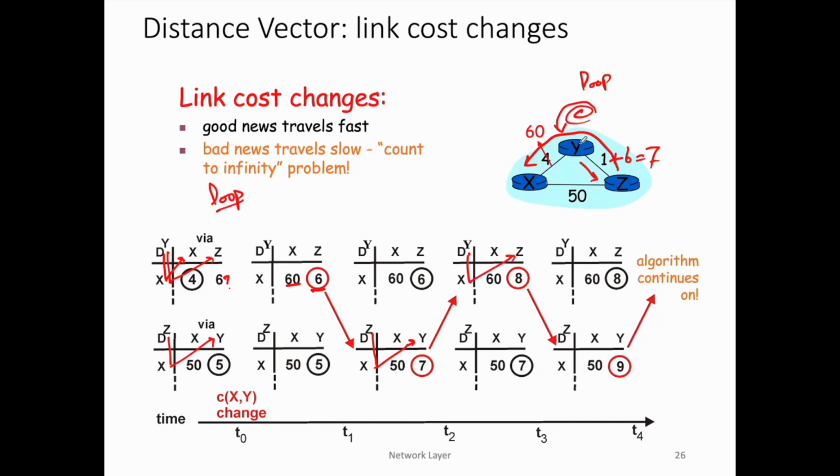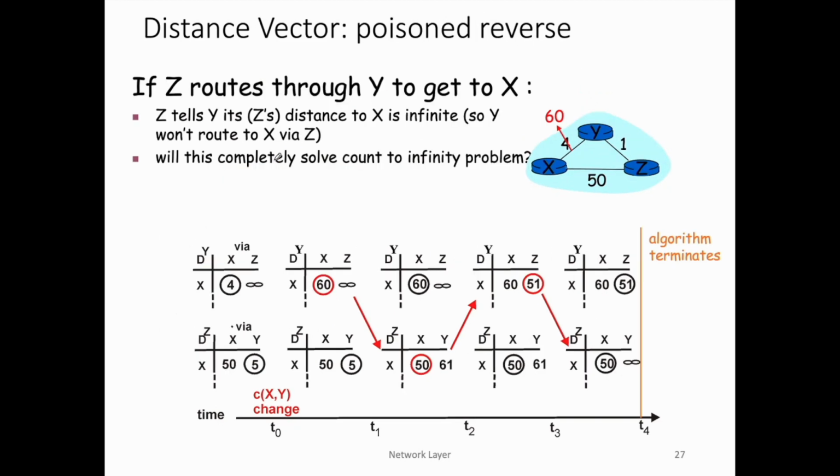Because of this loop, it takes 50 plus iterations for the algorithm to reach a stable state. That's why we call it the count to infinity problem, right? We have to do more iterations in order to select the right path. The solution to this problem is poison reverse. We need to poison the reverse path, meaning the path involving the loop. So see, there is no reverse path here, so I have declared it infinity.